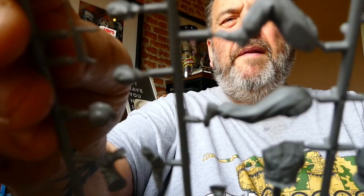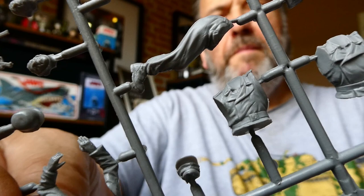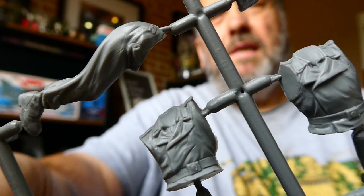More legs. More heads. I've got some Hornet heads. I could possibly change them if I don't like the look of them. Some more MGs, some helmets, soft cap. Good detail on there, for sure.